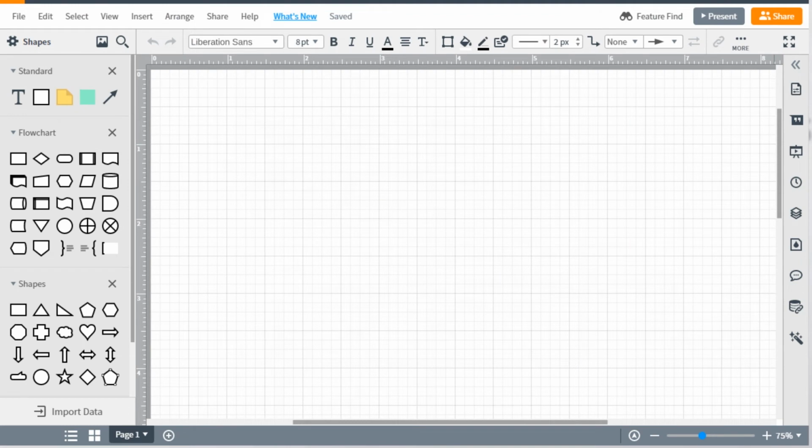Okay, so I want to say that it doesn't matter what you use to map your plan or outline out. What I'm using here is an online web application called Lucidchart, that's lucidchart.com. Now, if you're not a visual person and you would prefer to use something like Notepad or a piece of paper, whatever it is, it doesn't matter. At the end of the day, it's just a matter of mapping it out so that you are able to see step 1, step 2, step 3, and all the steps ahead, so that you can take this blueprint and implement it later down the road.